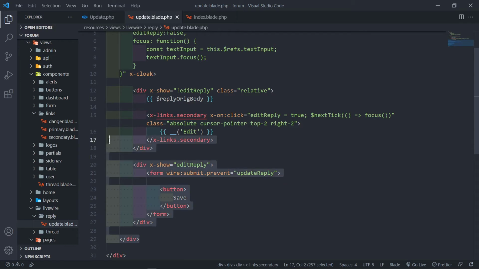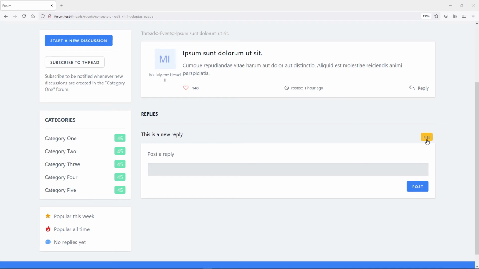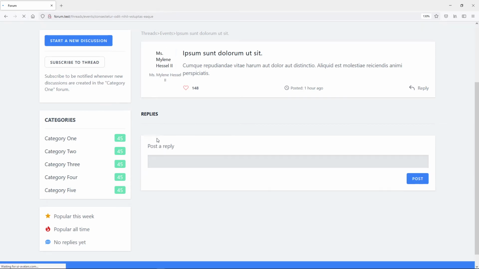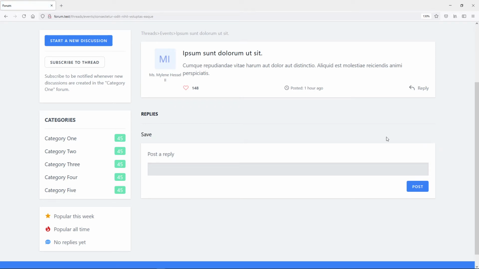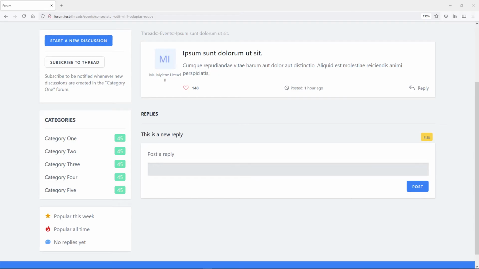Let's see if we see this form now, if we actually click that button. Right, so if we click the button, as you can see, we got the save right there. So if we refresh it, right, so click edit, we see the save. Okay, so we can actually put anything in there. Let me just demonstrate that we're actually getting it from there. Okay, so we can change this to be, this is a new. All right, let's just save it. Click the edit button, we can see it comes from that form right there. All right, so we know it's coming from there.